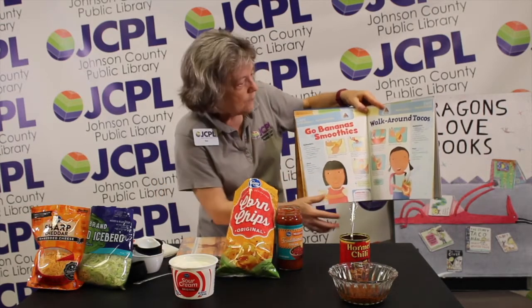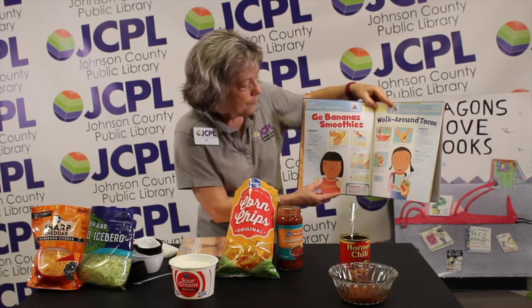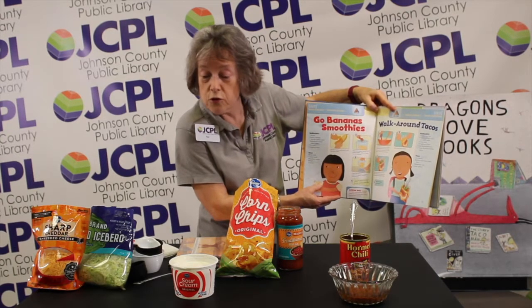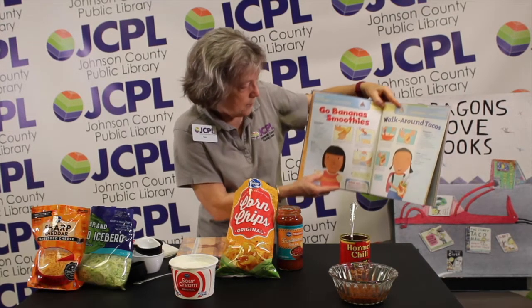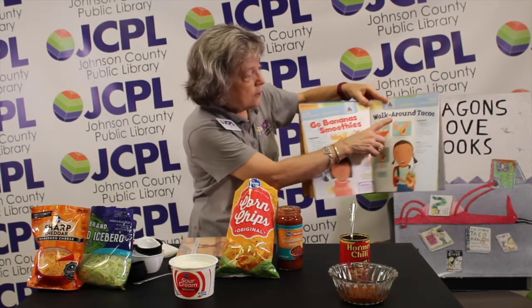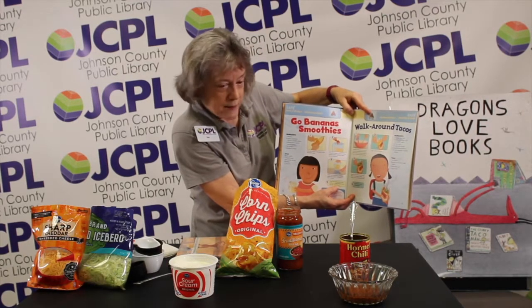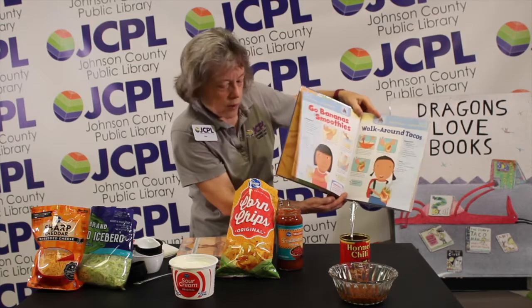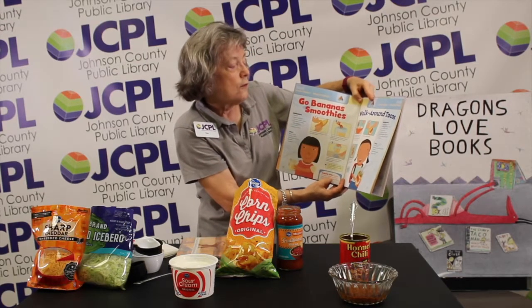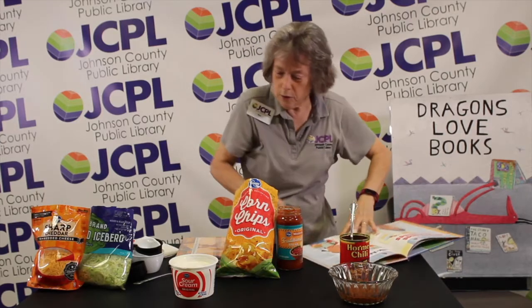So we're gonna try to follow the directions. Half a cup of salsa, we're gonna put all of that in there, and then you're ready to stir it up a little bit and enjoy. It says shake and serve immediately. So it says 4 servings, so you and family members or friends, ready to eat in 20 minutes. So we're going to try to put this together. I'm trying to think of what we need. But we're going to just put it all together.